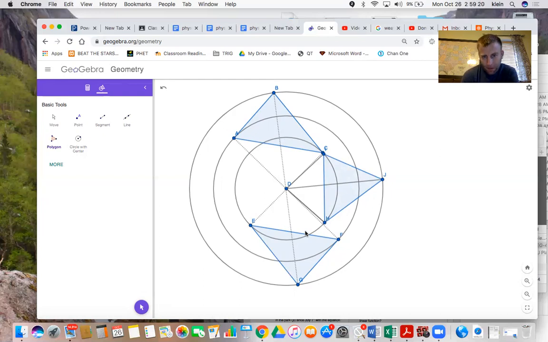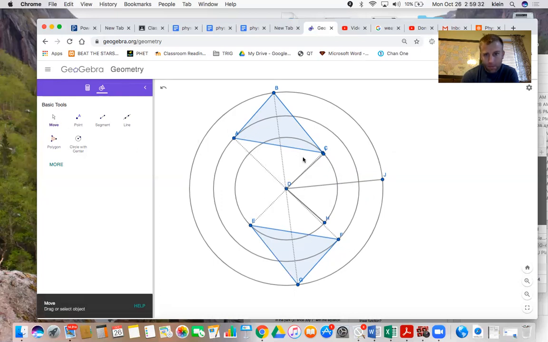Oops, I feel like I screwed up. Where did I screw up? This point should have gone out farther. I'm on the second circle here, so this should have gone out to the second circle. That's where I screwed up. So it's basically out there, roughly 90 degrees. I could tell it looked wrong when I drew my triangle.